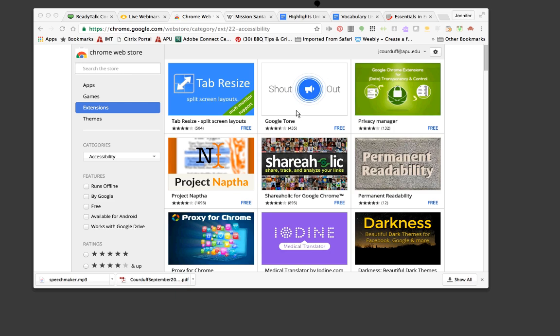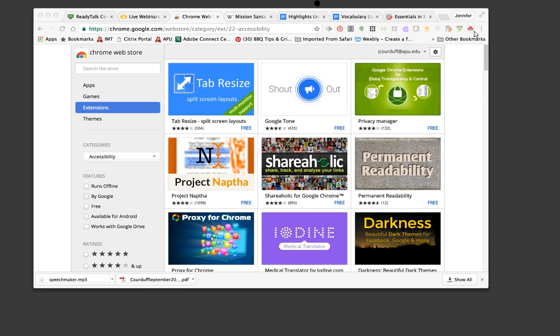So I did a quick search before the conference, and in my Chrome, I'm using Chrome because it is one of the most robust browsers for accessibility currently. I did a quick search for Chrome extensions, and I added the word accessibility, and I ended up on this page. So we're going to show you a few really powerful tools today, but I wanted you to know that there are more. There's just a plethora of tools out there for you that are free.